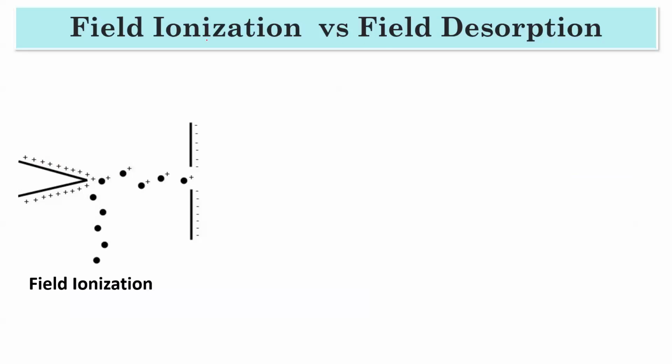Okay, I talked about field desorption, right? So there is also field ionization. Field ionization is just like, you can say, maybe EI, but it's quite different actually. So what is the difference? In field ionization, you have some gaseous molecule, and you have some arc with a very high potential, like an arc discharge. So what will happen when this gaseous molecule hits this arc?